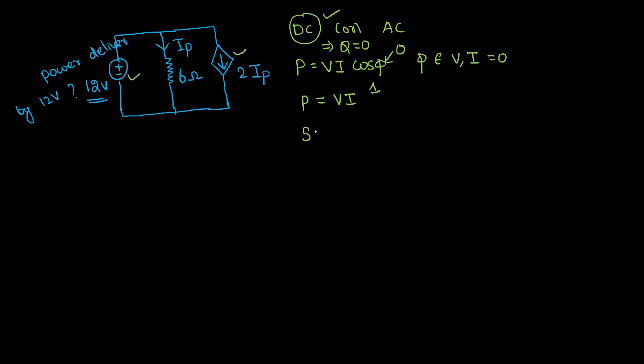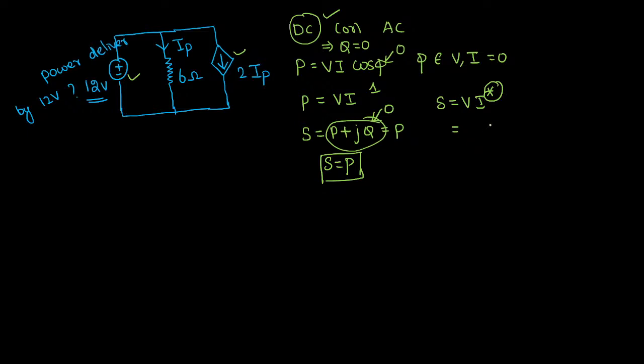If you calculate the total apparent power for the DC circuit, the total apparent power is the combination of real power plus reactive power. Since reactive power is always 0 in DC circuits, you will have only real power. So the value of apparent power and real power are equal in a DC circuit. Don't forget. And we know the formula to obtain the apparent power: S is equal to V I conjugate. This is one more formula. Either we can write it in terms of real and reactive power, or we can directly estimate it in terms of voltage and current.